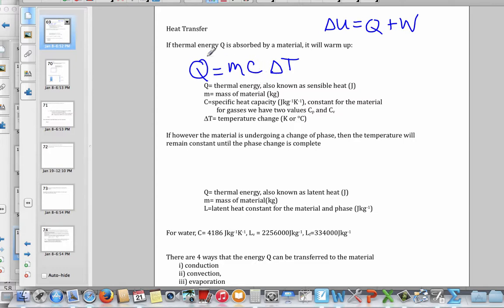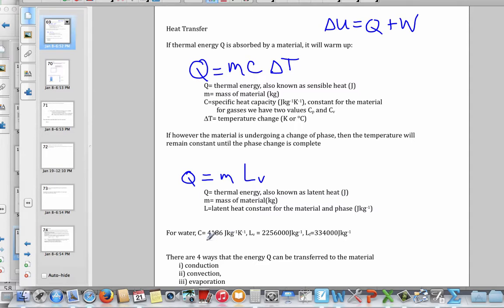Now, it isn't always true that heat flow leads to a temperature change. Exceptions would be, number one, if it's an isotherm, because for an isotherm, there's no change in internal energy, the heat flow is balanced by the work done, and the object doesn't warm up. So that's one case where this doesn't apply. Another case where it doesn't apply is if you're undergoing a phase change, because then there's no change in temperature, and the heat flow is just changing phase, say, from a solid to a liquid.